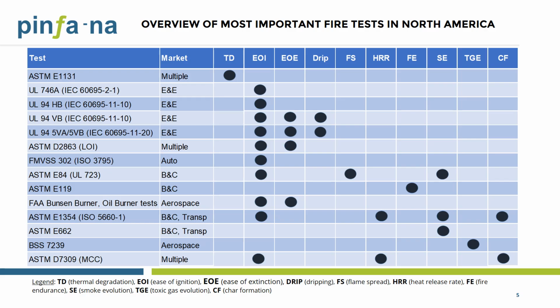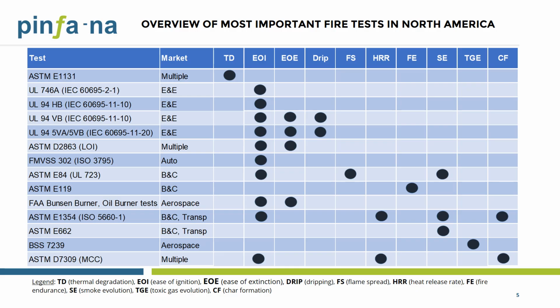This table provides a high-level overview of a few commonly used fire tests in North America for various applications, including electrical applications, automotive, building construction, aerospace, and transportation applications, etc. It's certainly not a comprehensive list. The table is simply trying to connect each of these test methods to the related material behavior in a fire it measures, which is critical to the FR requirement in the corresponding application each test is related to.